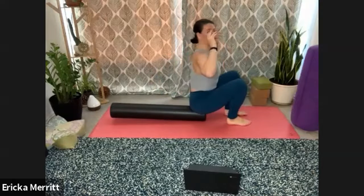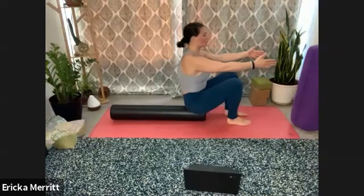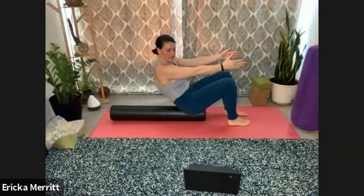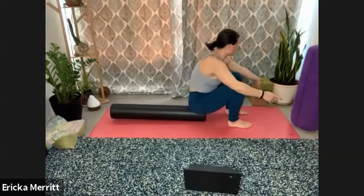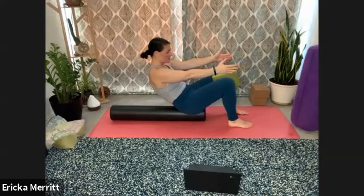And we're going to work again on that extension and flexion of the spine, but now from a seated position. So sitting right at the edge, we're going to start to roll back onto our sacrum, rolling, letting one segment of the spine at a time touch the foam. Keep your feet grounded. If you need a little stability, place a block or ball between the knees. It's going to give a lot of help. Gorgeous, ball is perfect for this.